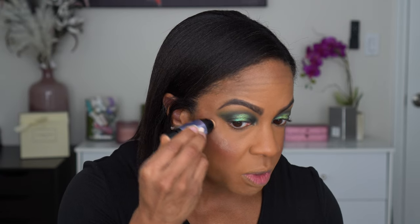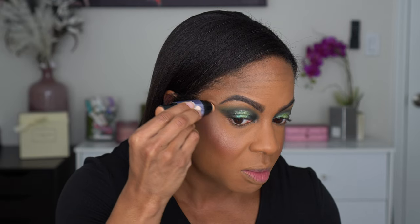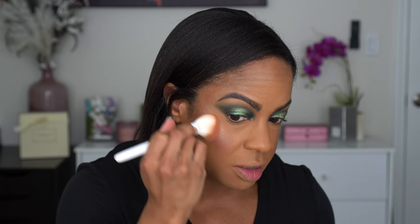For highlighter, I have this Benefit What's Up cream highlighter. I don't remember how I felt about this — it's very old and I have so many highlighters I really like. It has a sponge on the end; I don't know what that sponge is supposed to do. But I do like the shade. That is really pretty — I think I like this highlighter. I really thought I was going to get rid of stuff today but the way this is going, I'm not.